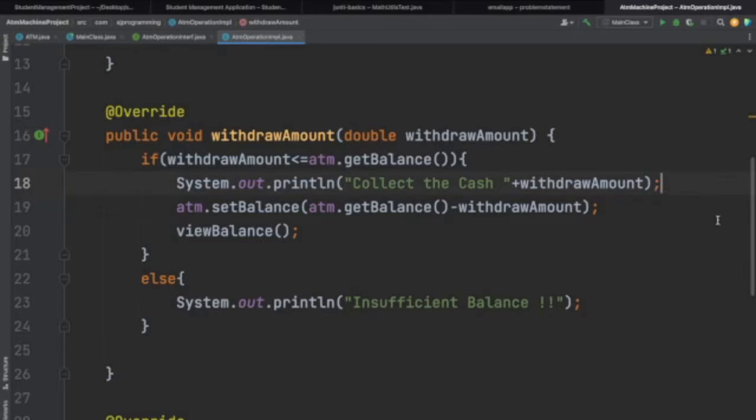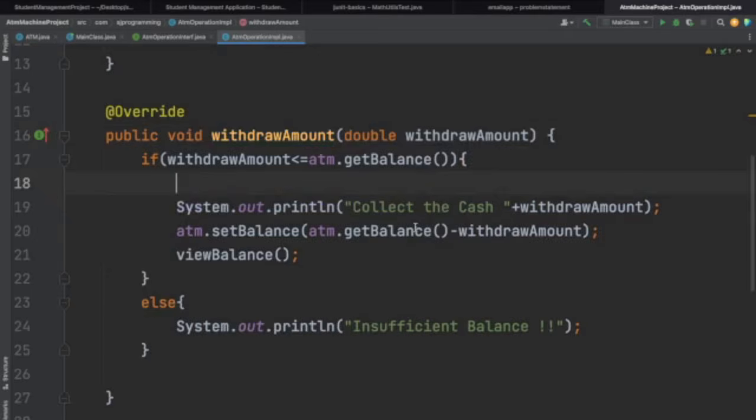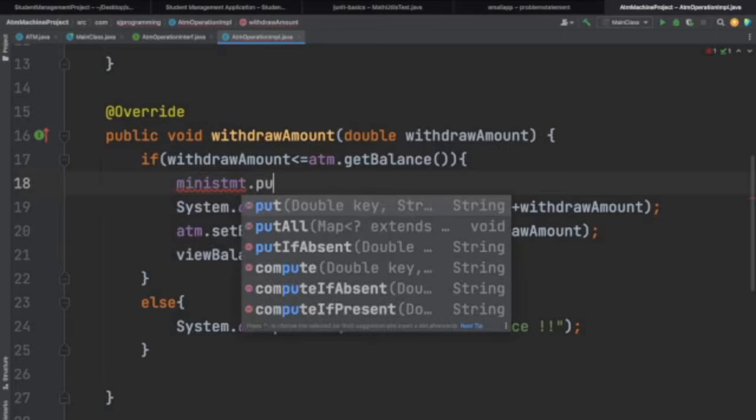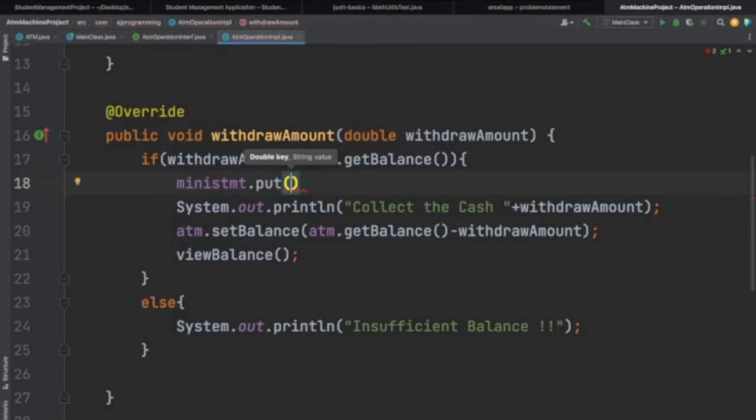Okay, so whenever we will withdraw the amount, so that time only we are going to, or as soon as we are coming inside this withdraw amount method, inside this if condition we are going to write mini statement dot put, and here we will put how much amount we want to withdraw.